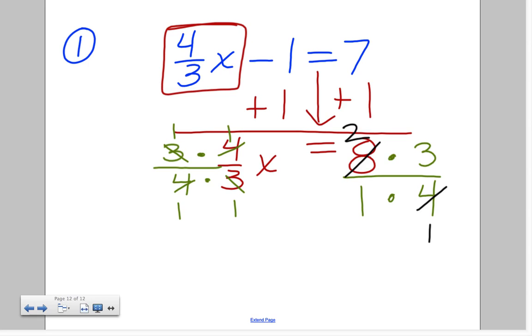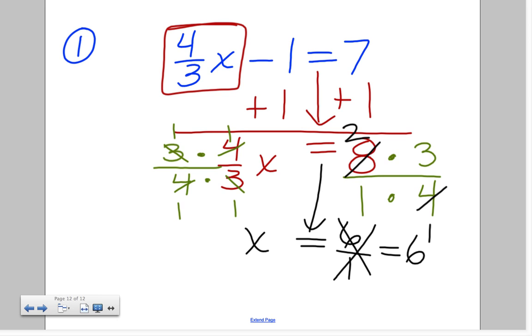So at this point, we have 1x, x is equal to, and we have 2 times 3, which is 6, over 1. Now, many of you in here can do that in your head. Remember, did I say we can leave anything over 1? You need to make sure your answer is 6. Okay? If you can see that you have 6 and a number over 1, if you don't even want to put 6 over 1 and you just want to say x is equal to 6, I'm okay with that.